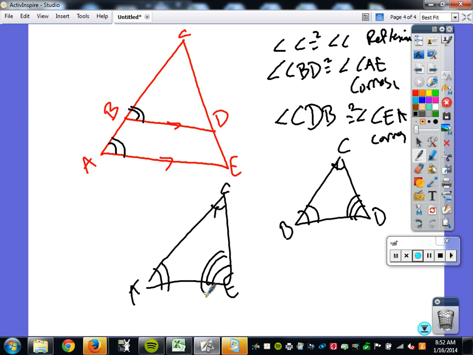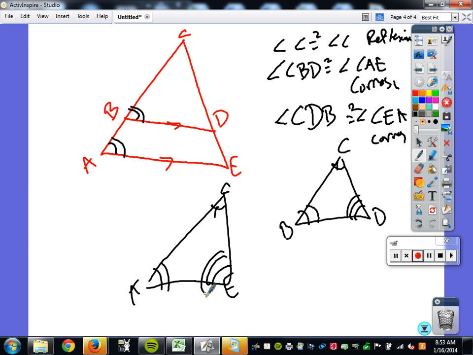Did I actually have to know that these guys are corresponding to know that it's congruent? What's another method that I could have used? Well, these two are congruent, so therefore they're the same angles in both, right? So if 2 out of your 3 angles are the same, what does it mean about the third? They have to be the same. So that's why I only have to have 2 of my 3 angles be the same, because the third's going to come along after I've proven 2 of them are the same. Does that make sense what I'm trying to say by that? So therefore we have angle-angle similarity. That was just proven by angle-angle similarity.